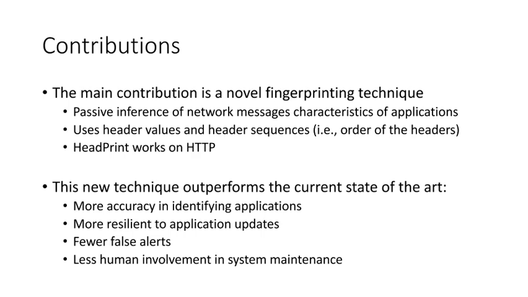This new technique, in our evaluation, outperformed Decanter in pretty much all the aspects we have evaluated. It's more accurate in identifying the applications over time, so it makes fewer errors. It's more resilient during application updates, and therefore, due to these two observations, it also generates fewer false alerts.